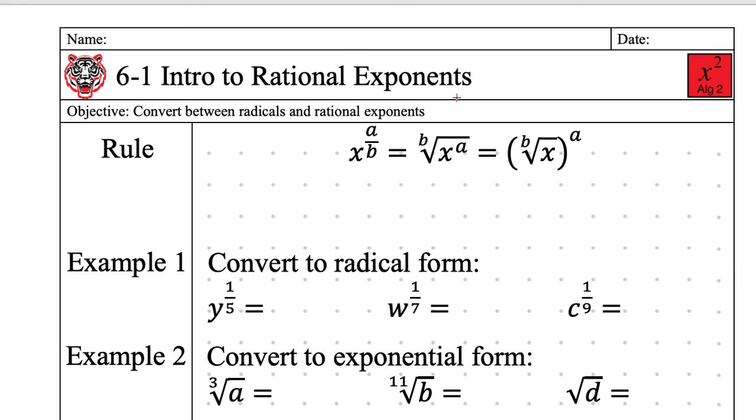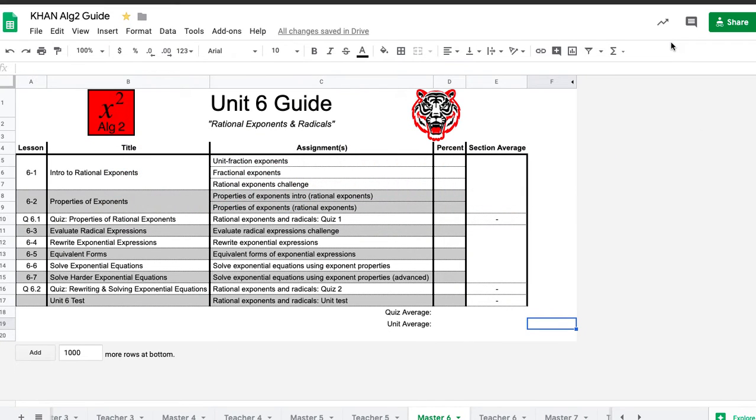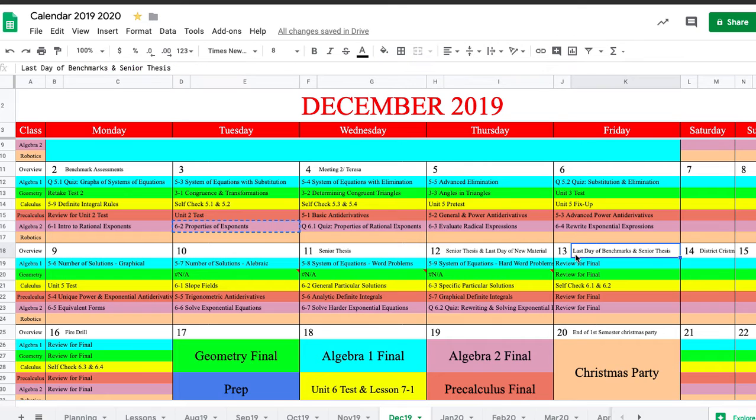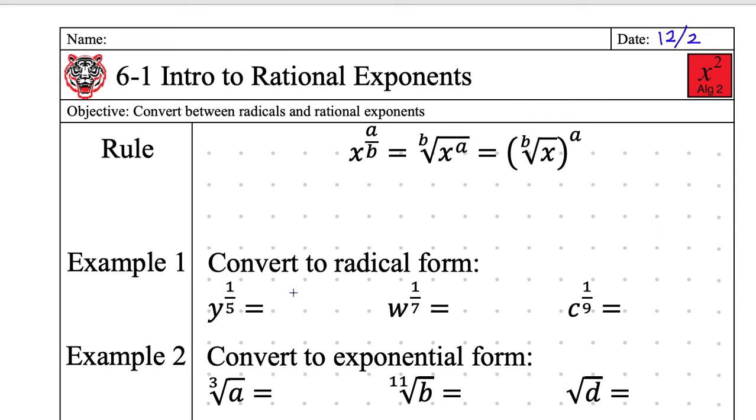All right, so we're back from Thanksgiving break. Today's date is Monday, December 2nd, 2019. We're talking about the rational exponents today. So our whole unit, as I just explained, there it is. We will finish by Friday right here, which means we have 1 day for review of final and then final time. All right.